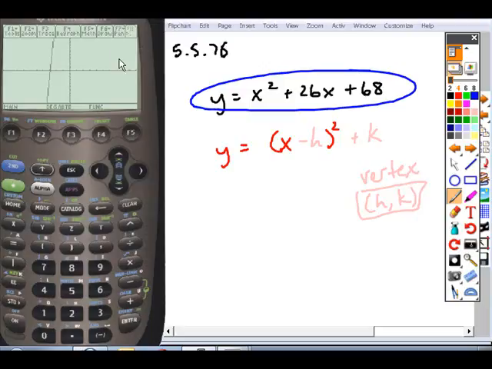So can we tell right here, can we see the graph coming back? No. Now, is this graph opening up or down? Up. So we know it's coming like this, right? The vertex is over here somewhere, down here. So we don't know that we have it. And so what you might need to do is extend your viewing window.